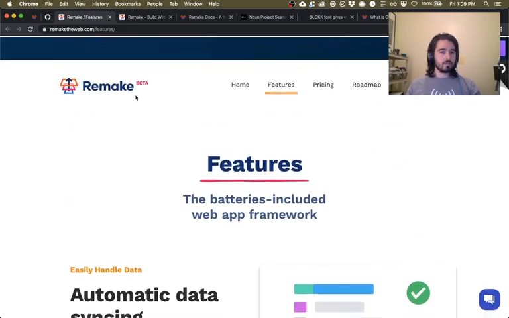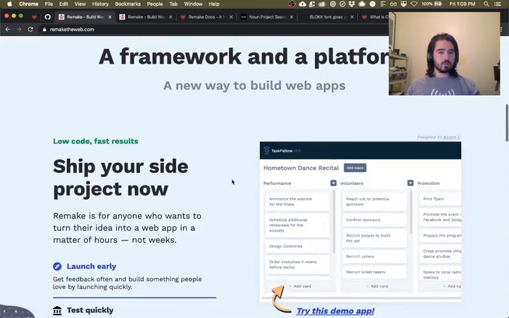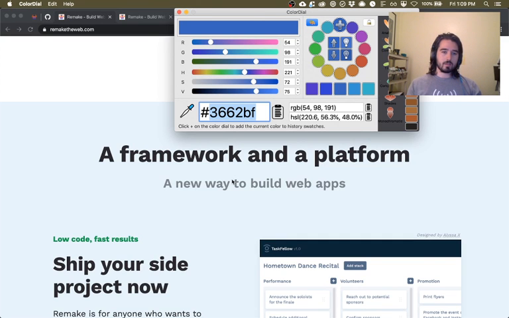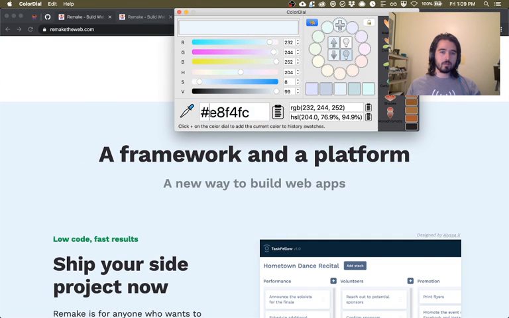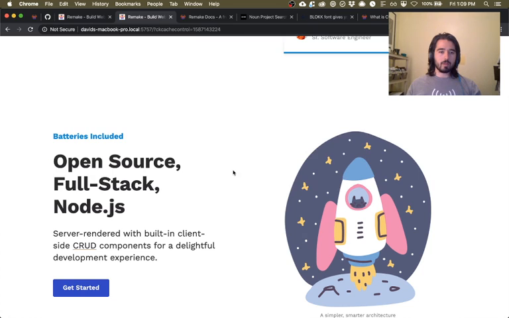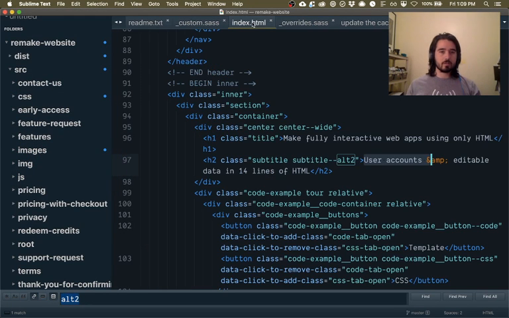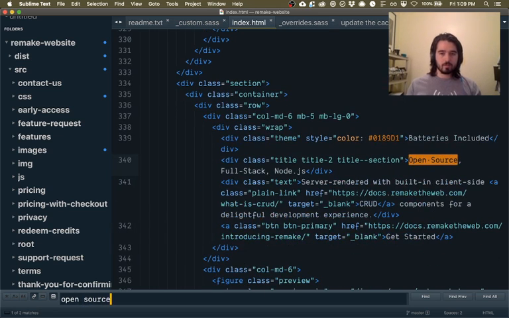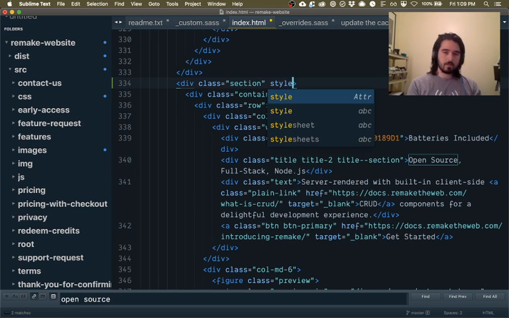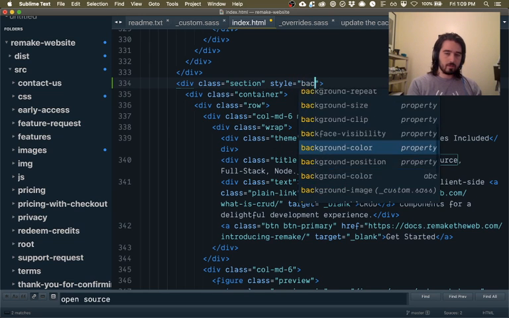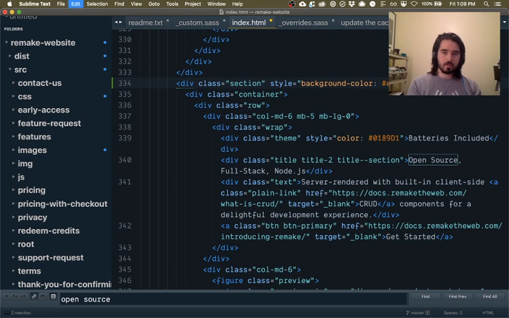Good question. Okay, so we're going to grab this color here, and we're going to make that the background of the open source part. And I think it's on the section. Let's say style, background color.